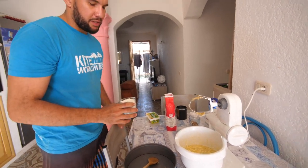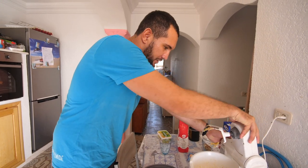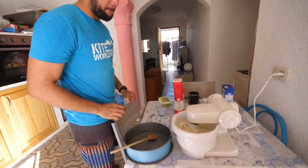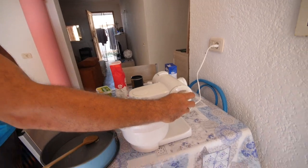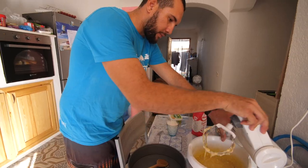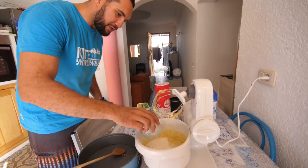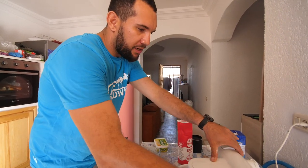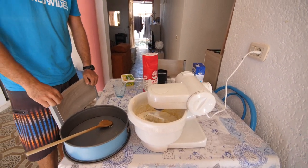It's really important you start to mix the flour slowly to get it well mixed. So let's go again. So here's already 1 cup of flour. I have to put in total 2.5, so I'm gonna put 1 more and then go back to mix. And then after that I put 1/2 more, my almonds, milk, and then it goes to the oven.